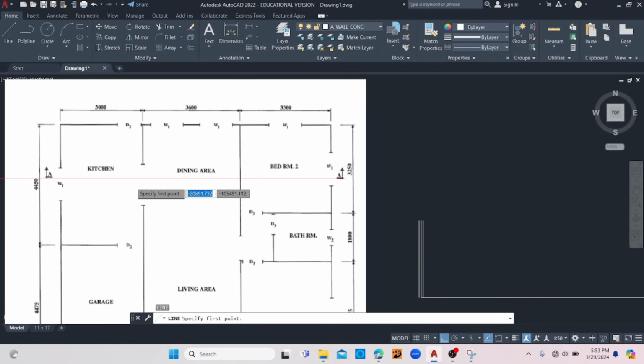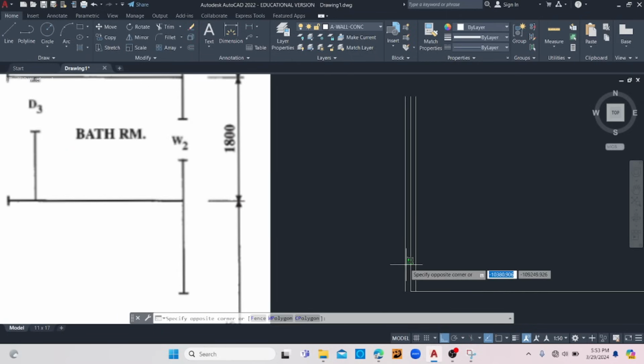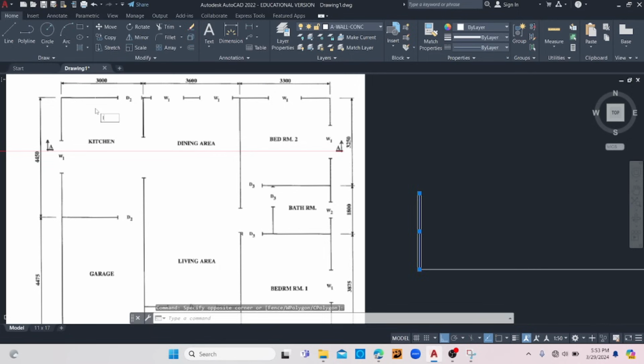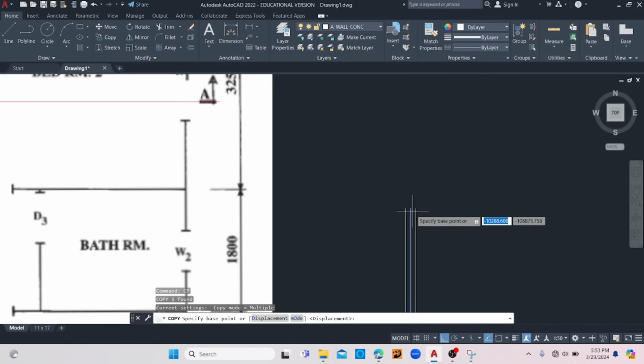Now this is an internal wall, this is also an internal wall, so these are going to be 100 rather, and the external wall, which is over here and over here, that is going to be 150. So let me just copy this middle line here over by the distance that I have here. So from here to here is 3,000 millimeters, so that's what I'm going to do. Grab onto these, copy, well, the middle line. And the measurement for it is 3,000, going to my right.